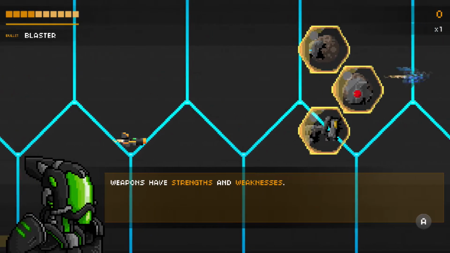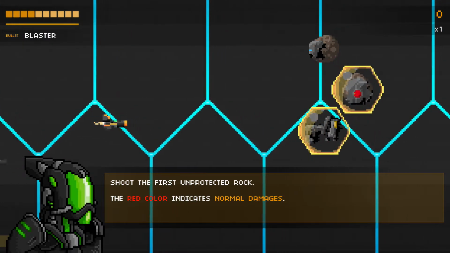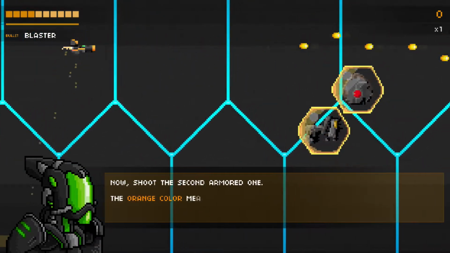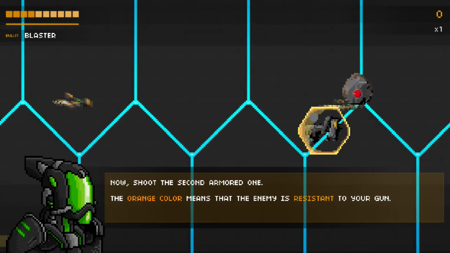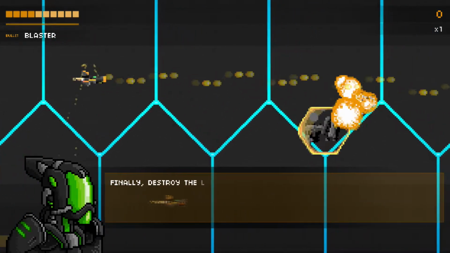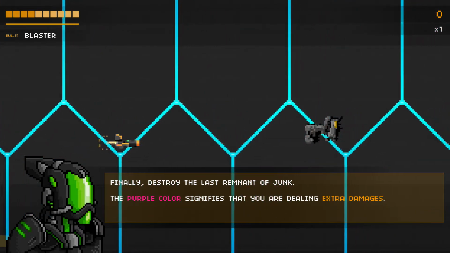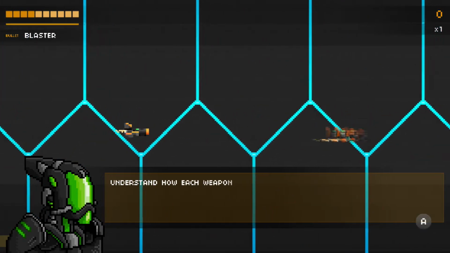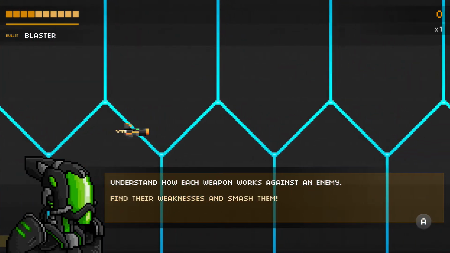Weapons have strengths and weaknesses. Shoot the first unprotected rock. The red color indicates normal damages. Now, shoot the second armored one. The orange color means that the enemy is resistant to your gun. The purple color signifies that you are dealing extra damages. Understand how each weapon works against an enemy. Find their weaknesses and smash them.